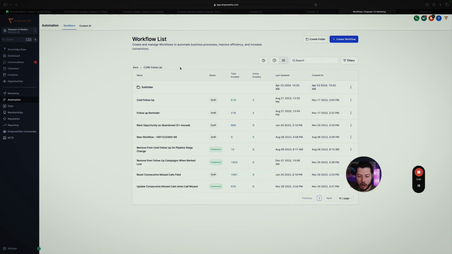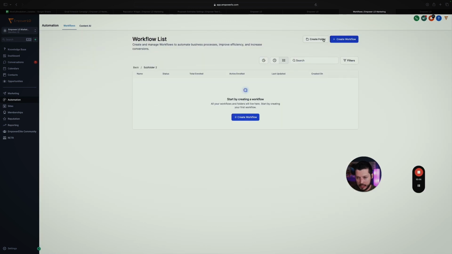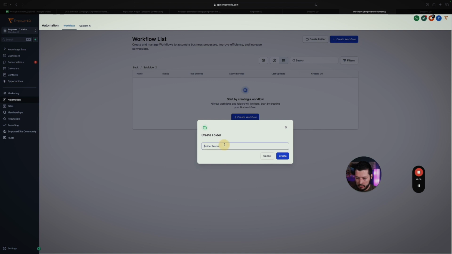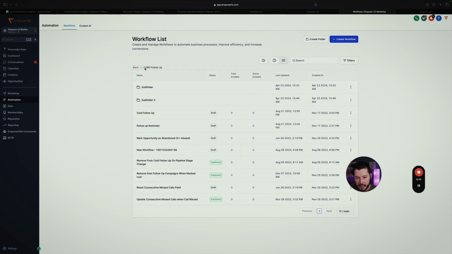What does this look like? Open it up. You just create a folder, right? You saw I already created this one subfolder, subfolder 2. You know what I didn't test is how far down the hierarchy can we go? Can we create, yep, create folder, right? Subfolder. And then you could keep going, right? So kind of cool. I expect the interface to show each layer of this at some point. Right now, it only shows you the one that you're in. I expect to see like an entire chain of that at some point, but we'll see. Another cool update, like I said, specifically for workflow organization.